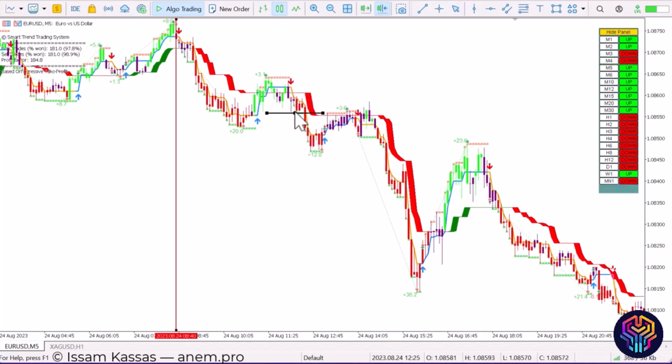Now there is one more catch here. Whenever I get to a 1-to-1 risk to reward ratio, which means I get the same distance as my stop loss in profit, I'm moving my stop loss to break even. This is scalping. You cannot scalp unless you do this. It's very important. I cannot stress enough that if you don't do this, you are going to find a lot of trouble. So this ended up being a good, winning trade.